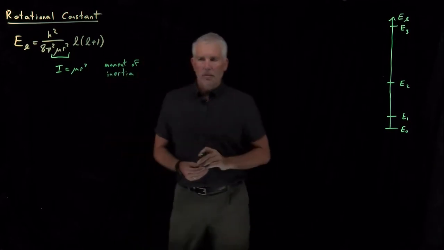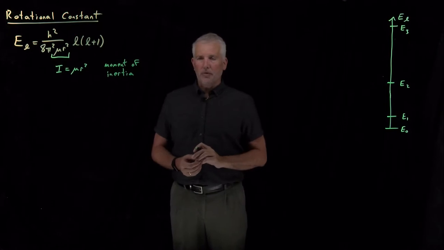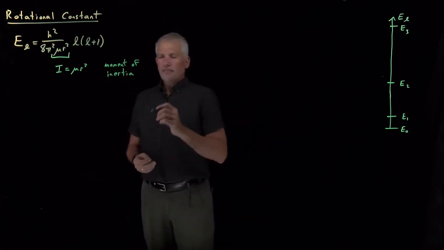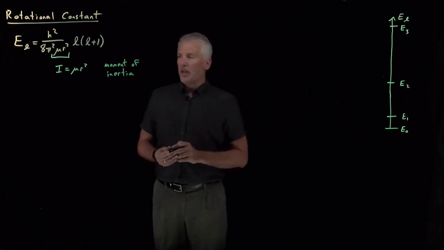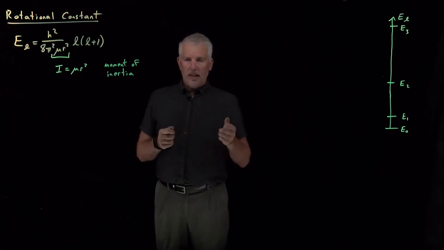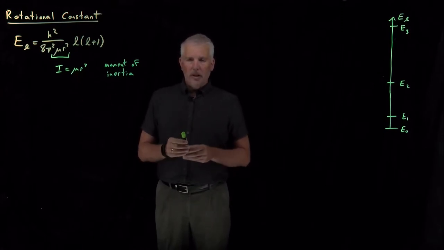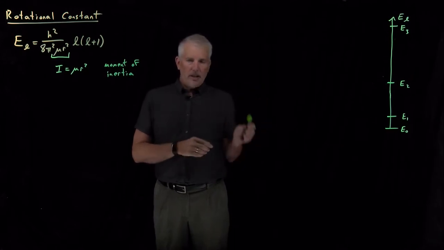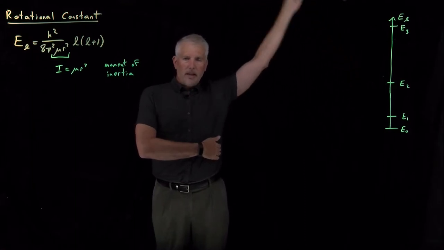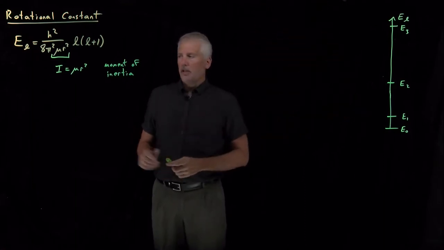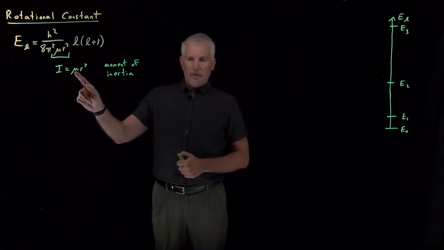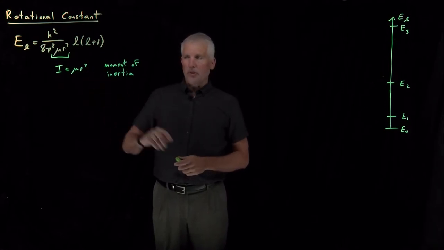You don't necessarily need to remember that term from physics, but remember what the moment of inertia means: for rotational motion, what matters for how difficult something is to rotate is not just its mass, but how far away it is from the axis of rotation. For example, if I want to rotate this pen, it's a lot easier to rotate it on an axis close to my body than on an axis that's far from my body. The moment of inertia tells us how to combine both the mass of the object and the distance away from the rotational axis.